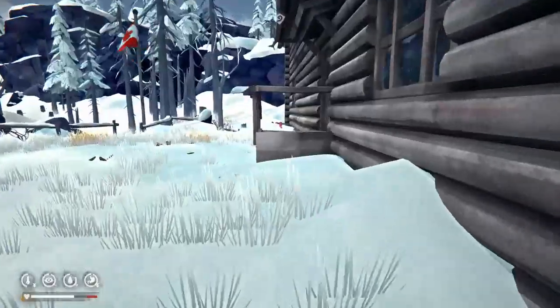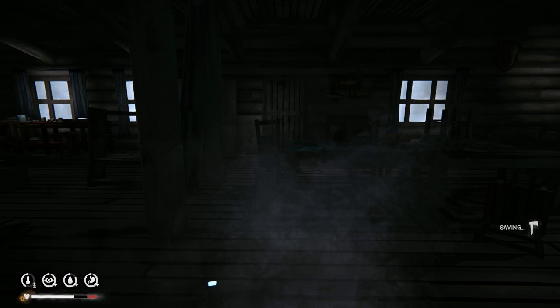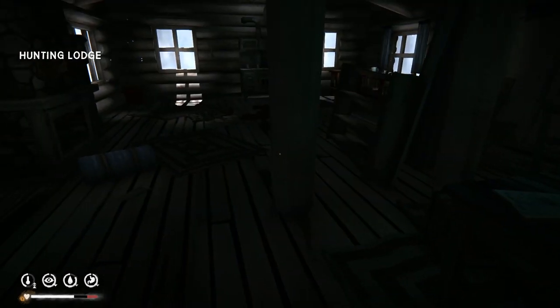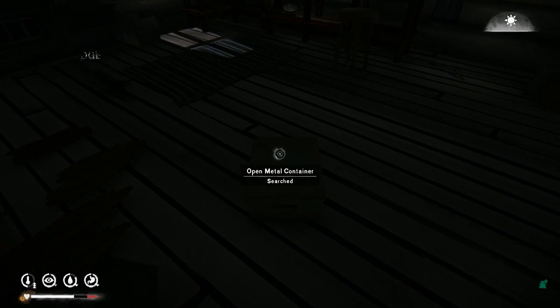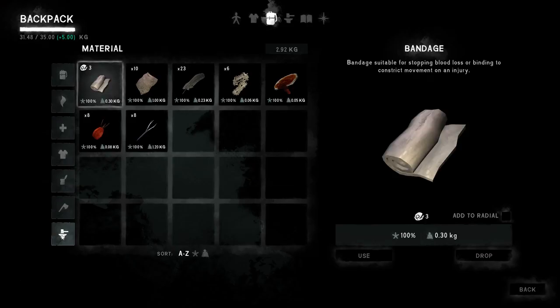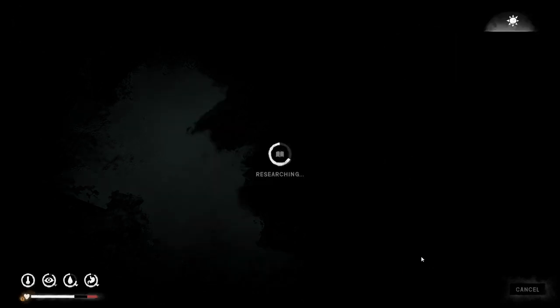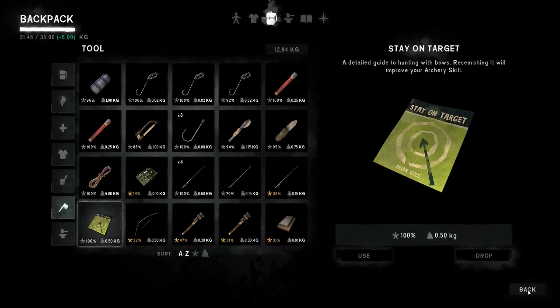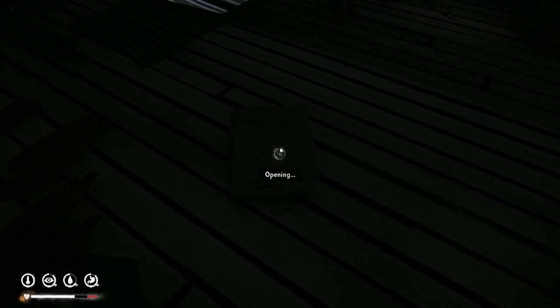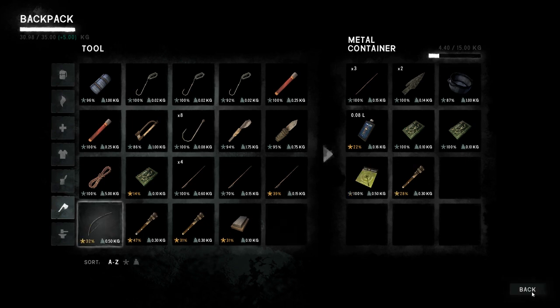Alright, so it's turning out to be an okay day, but we want to go inside. And we just need to warm up a little bit. How long do we want to spend? Just research that for an hour. That sounds like a really lovely weather day out there. Okay.